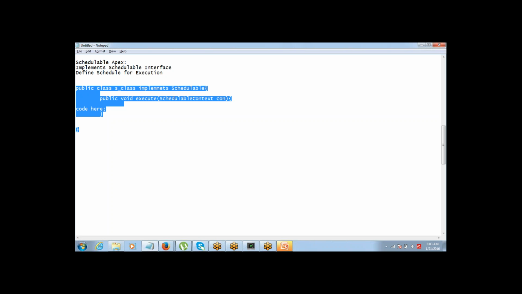Triggers. Which trigger? Which event? Before insert.